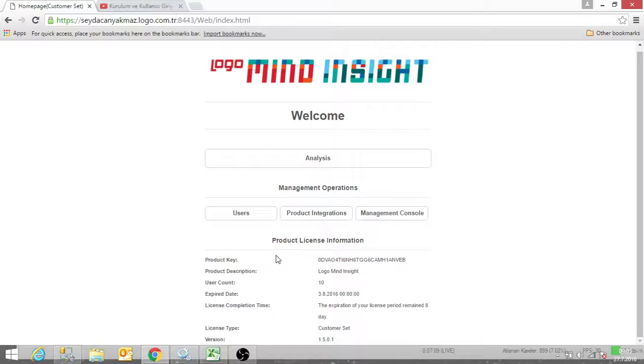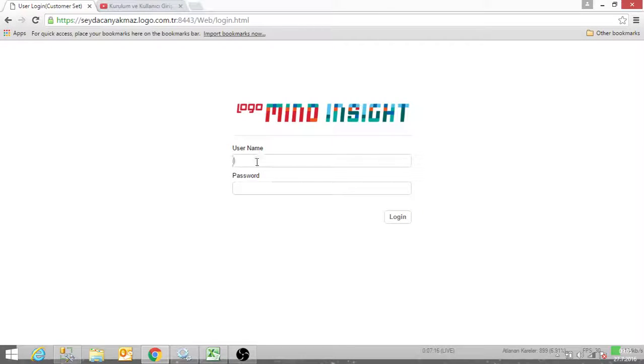So in this start page, your first button will be product integrations. To log in to the system, we will use the default user, which is LogoAdmin, with password Logo.